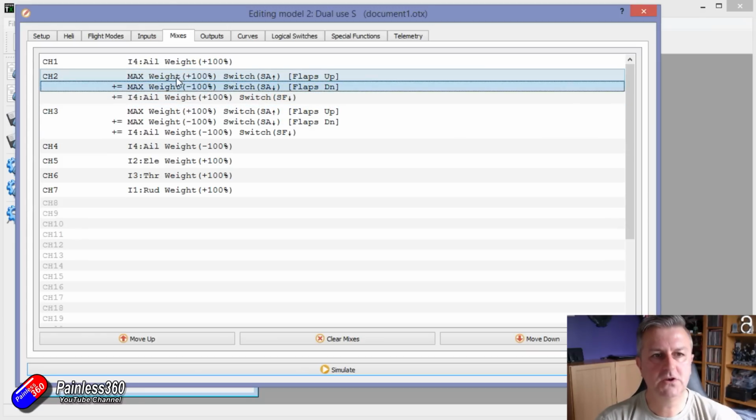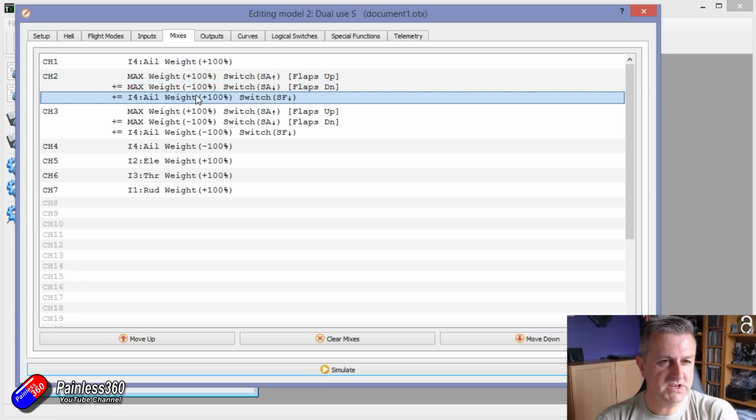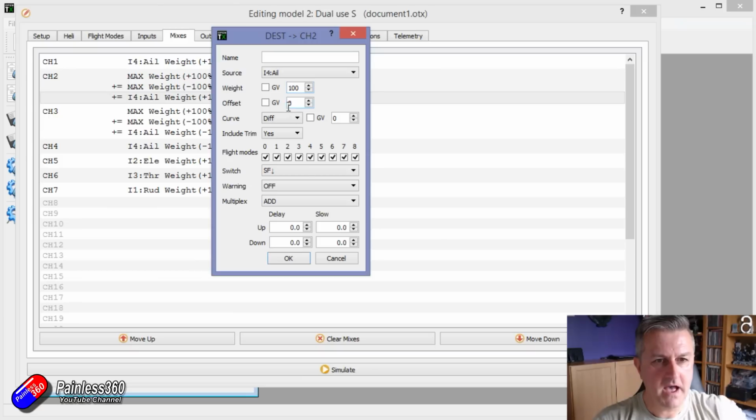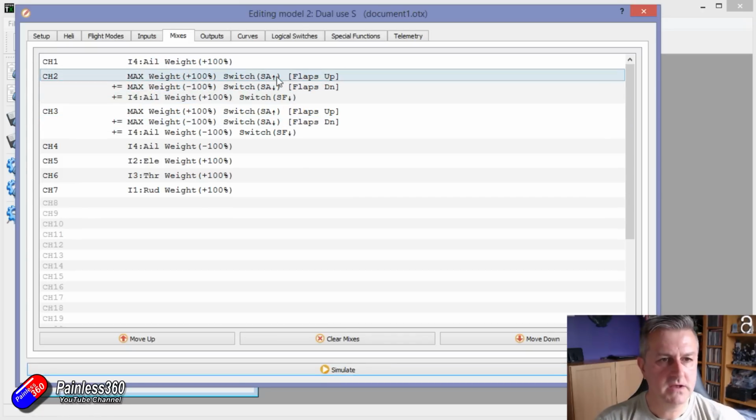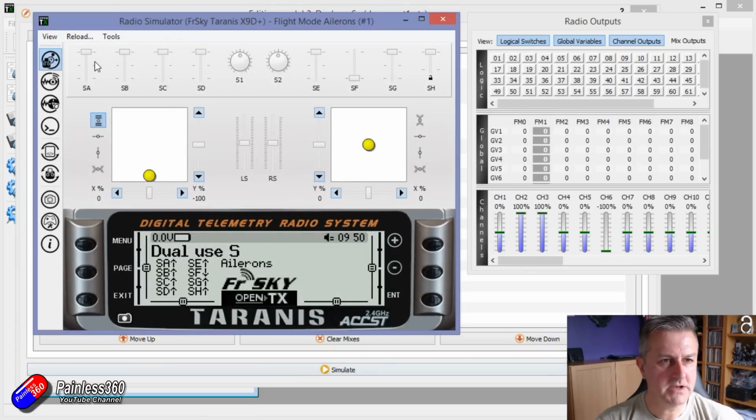So remember, these are the two that we had in the standard default setup. We've added one extra one, which is the aileron here, but it only works when SF is in the down position. So that only happens when SF is down. What that means is that if SF isn't in that position, then you have all this stuff. It also means that if you've got the flaps in the half position and SF is still turned on, then they still kind of work as ailerons. You have that option, which is maybe the way you want to do it.